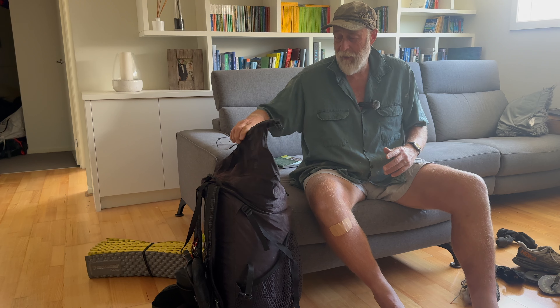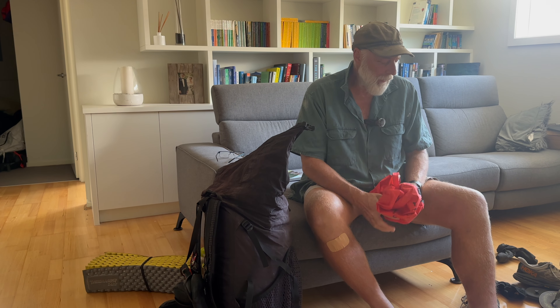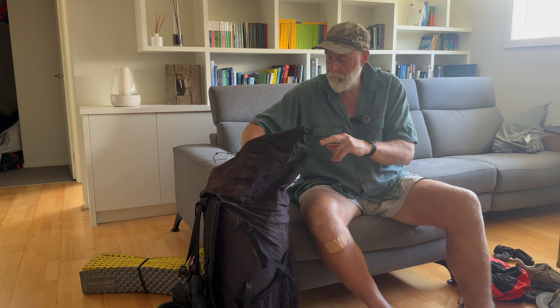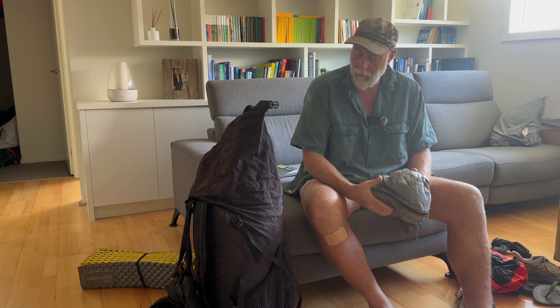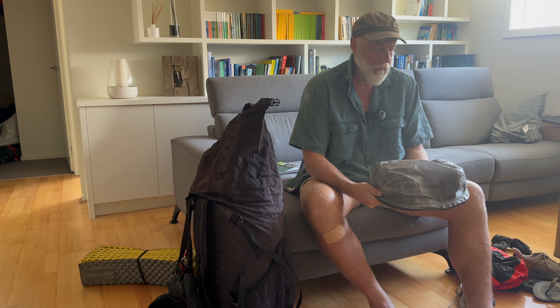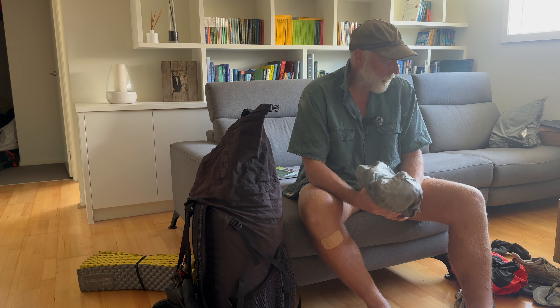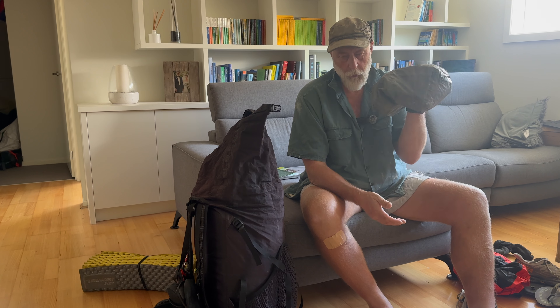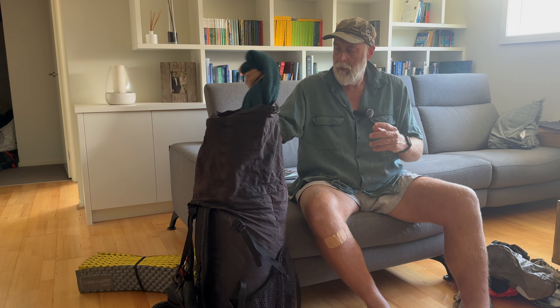This is my food bag — I keep my food in a dry bag. I've also got one of these little organising pouches. Because the pack is a one-piece job with not many pockets or compartments, this fits in perfectly in a layering system. It's got all the odds and ends like first aid, charging gear, spare battery, snake bandage — stuff like that. It's pretty well waterproof, same material as the pack.